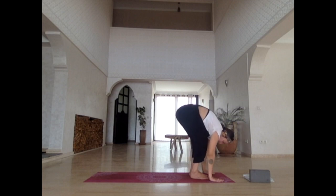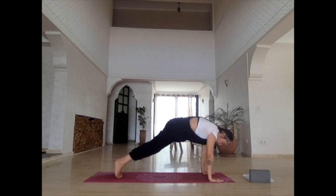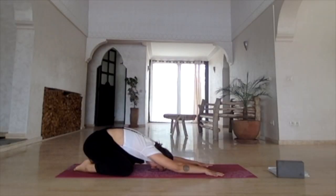Exhale, plant the palms, step up or jump back to a plank position. Lower the knees to the floor and push back into child's pose. Inhale, deep belly breath, and exhale, open the mouth and let it go. Come into breath, inhaling and exhaling through your nose.